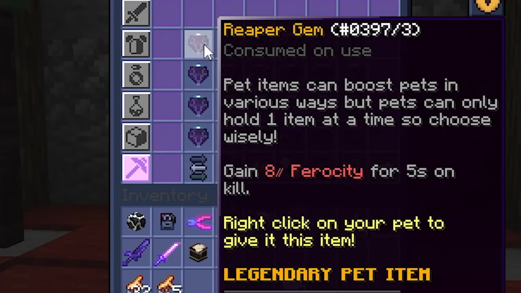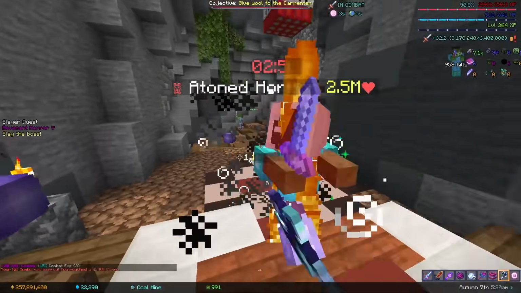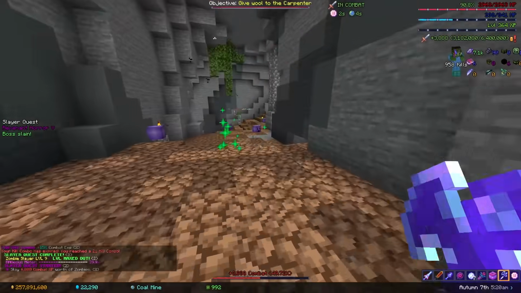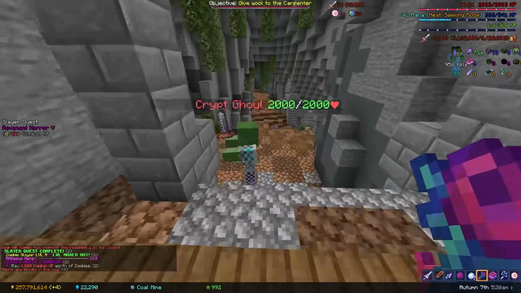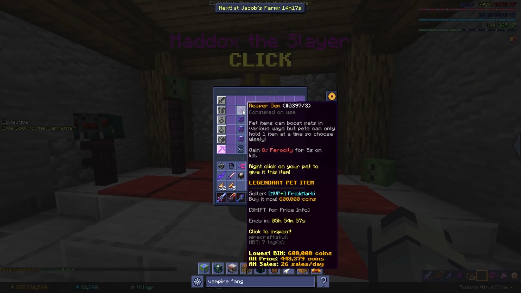The Reaper Gem sounds cool, but it's not that great. Ferocity is most useful for high HP single target enemies, and when you're fighting those, you're definitely not going to be proccing this thing's ability. As far as I understand, you can only get 1 per profile, which makes it incredibly rare. Despite this, it's still very cheap, which should tell you just how unviable it is.